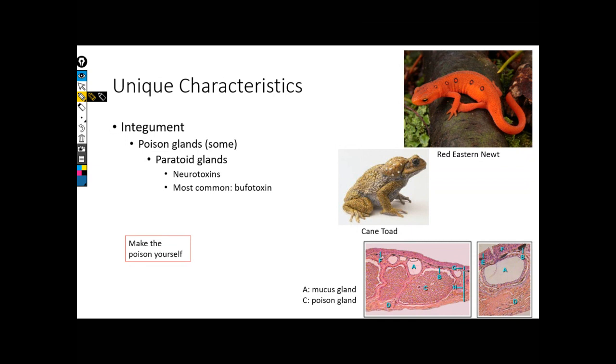So some kind of neurotoxin, for example like a bufotoxin. Prefix bufo literally means toad or frog, so it just means like toad toxin. But the idea here is they've created some kind of toxin. You eat them or touch them and lick your fingers or it's absorbed through your skin or you're a bird that has eaten them, and this is going to attack your nervous system, meaning it'll stop your heart from beating, stop your lungs from being able to expand and contract. These are not exactly super fun ways to die, so these are pretty hardcore.